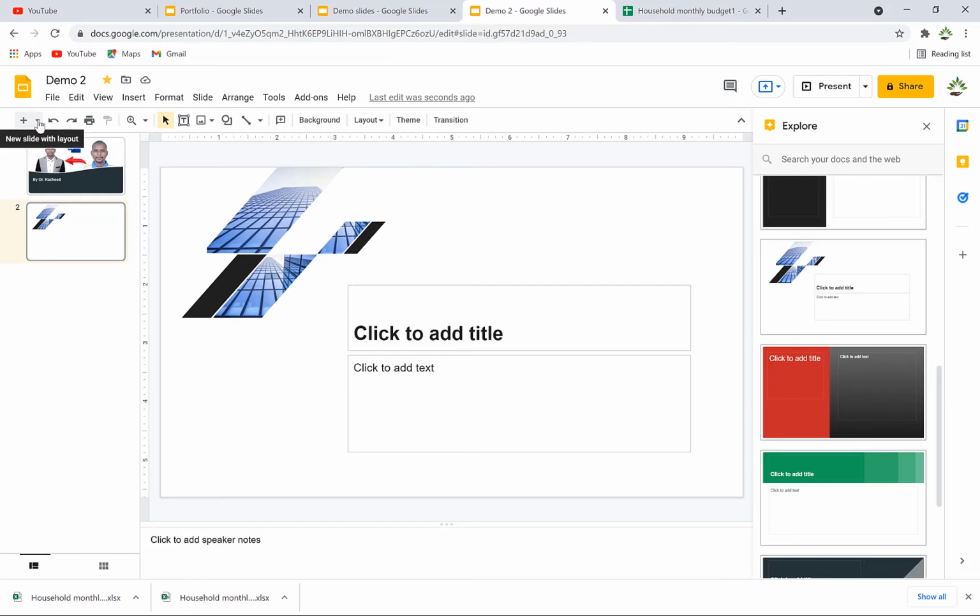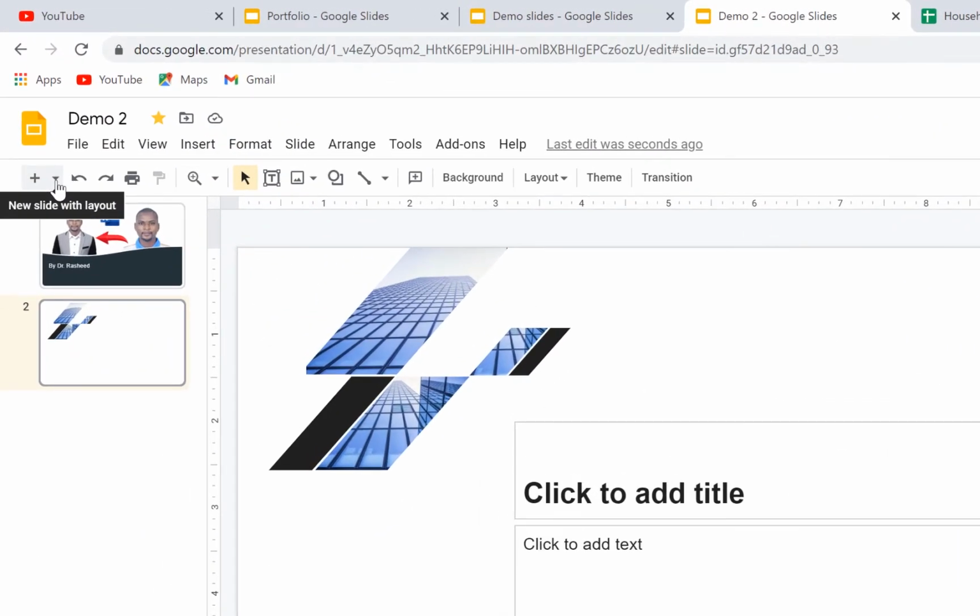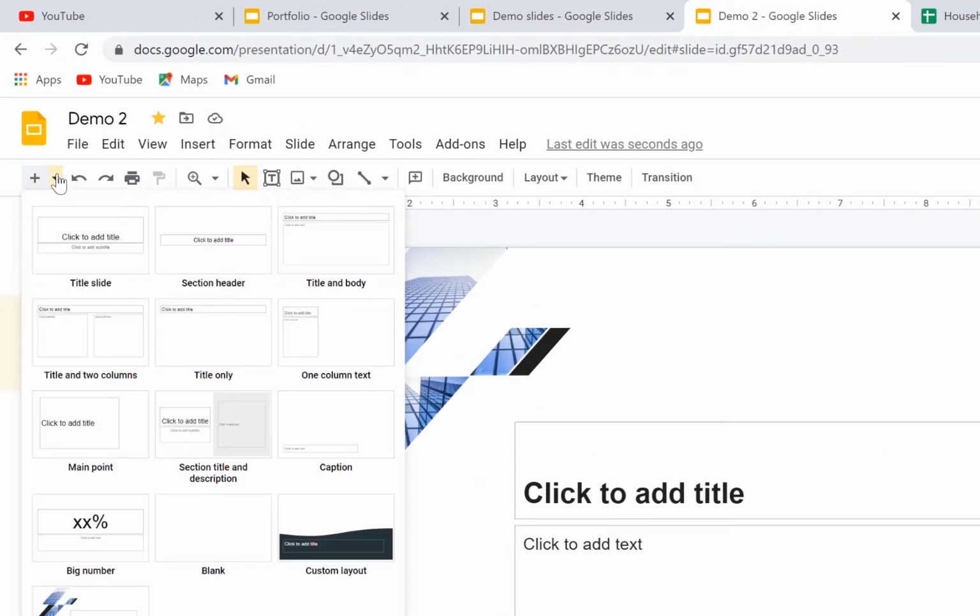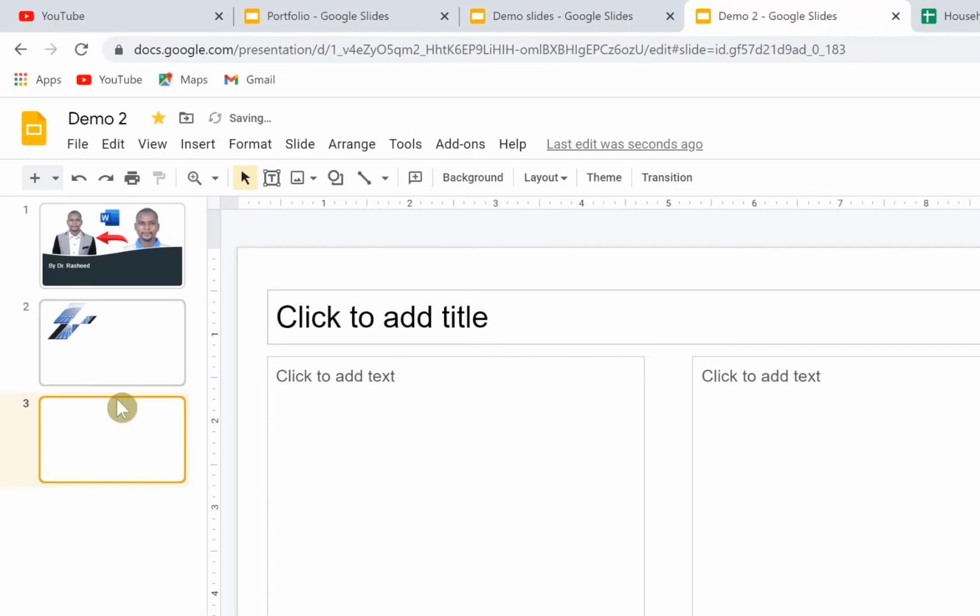You can control how you add slides by coming to this small arrow icon down here. Once you click on it, you can see a bunch of other styles that you can bring in according to what you have. Is it a section header, is it a title and body, or is it title only, or is it a one-column layout, or whatever you have? You can easily bring it in as maybe a two-column item.